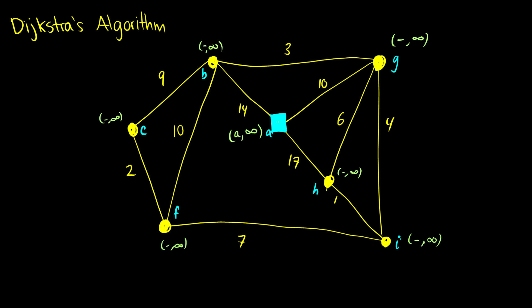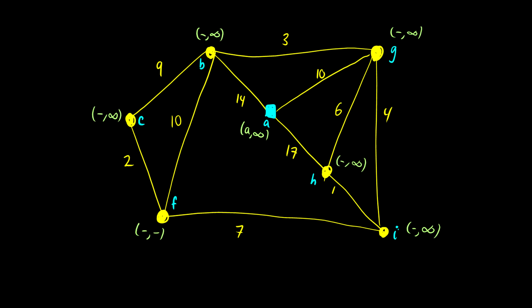So now that we have everything labeled, we can take a look at what we do now. So here's what we do. We take a look at the distance from A to each of the vertices that it hits. So it hits B. So we take a look at B going this way, and we fill in this information here at the top, and we say, this is a distance of 14. Or sorry, it comes from A, and it's a distance of 14.